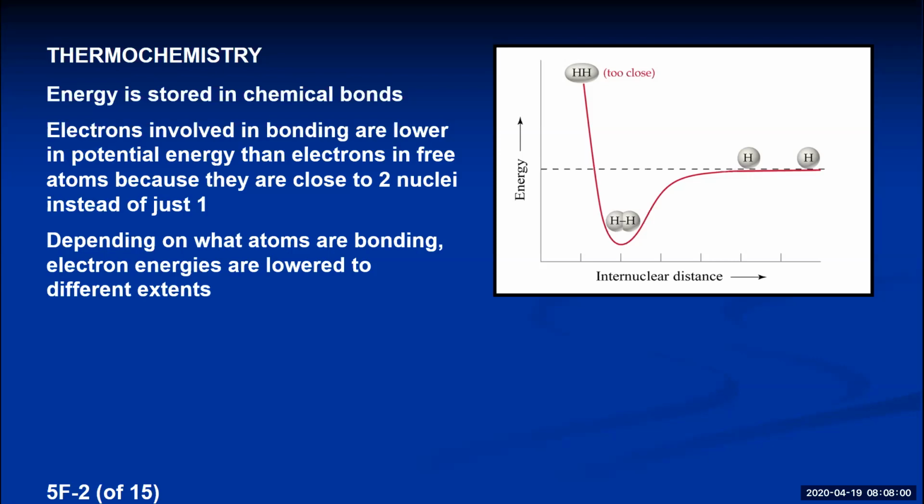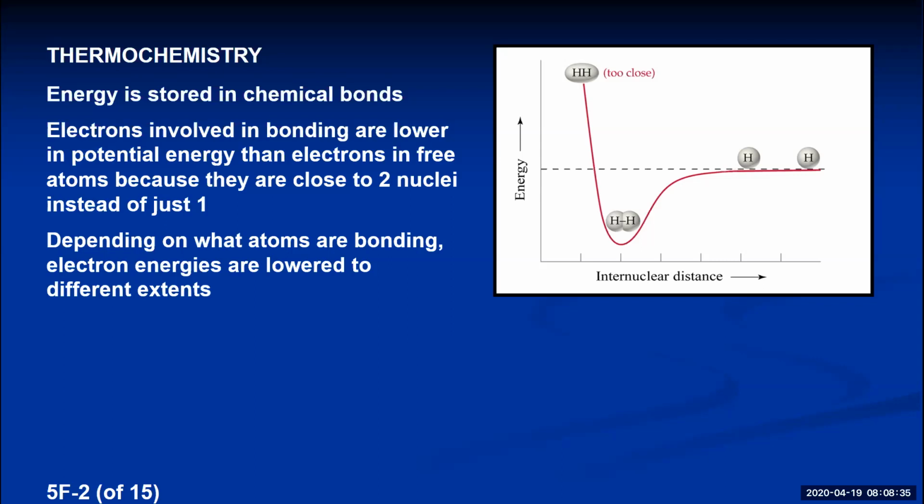Similarly, if 2 nitrogen atoms were to bond, the nitrogen atoms bond to form a triple bond, which is significantly stronger than a hydrogen-hydrogen single bond, because the atoms are sharing 3 pairs of electrons, and that causes the nuclei to be more attracted. So when a diatomic nitrogen molecule is formed, we would find it to have an even lower energy than the diatomic hydrogen would. So the stability of the bond really just depends upon the nature of the atoms themselves, the number of nuclear charge, the number of shielding energy levels, and the type of bond they make.